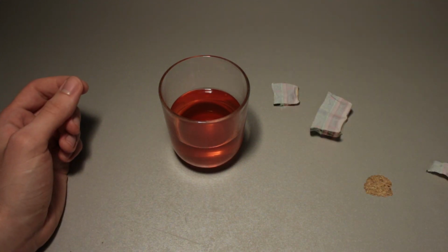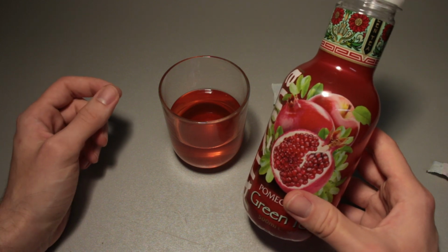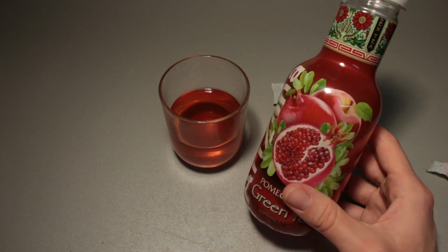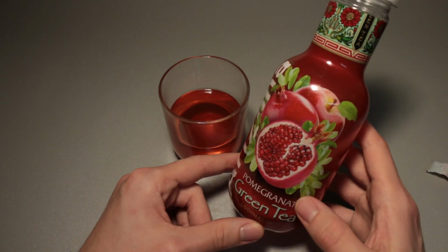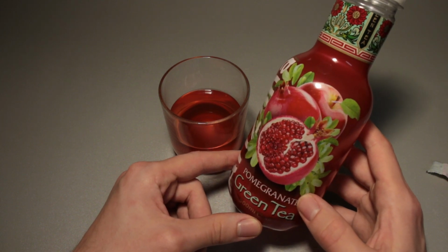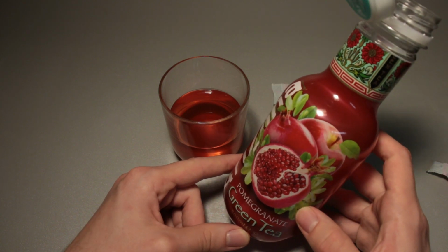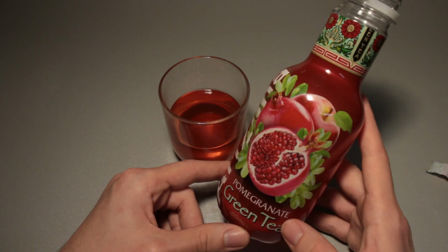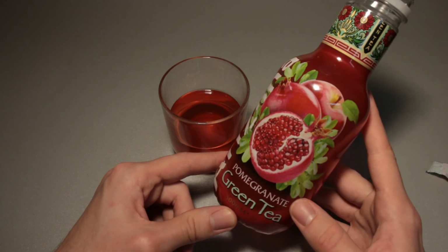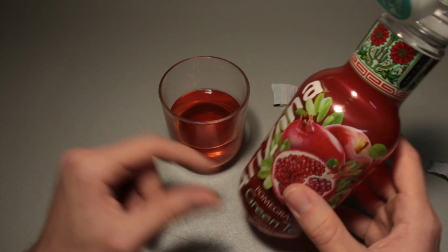Flavor-wise, it's nice. It's got a certain pomegranate flavor to it. It's not too much. It blends wonderfully with the green tea. It doesn't really taste too much green tea, to be honest, but maybe that's a good thing. No real bitterness to it. Very mild, very pleasant in flavor, I have to say. I would almost go as far as to say that this is my favorite Arizona tea beverage that I've had so far. It's really nice.